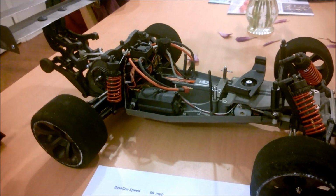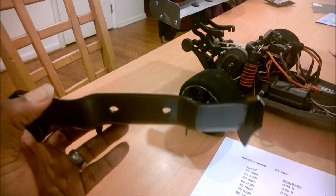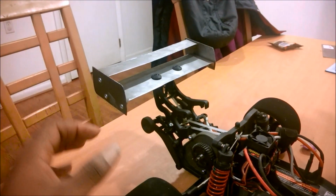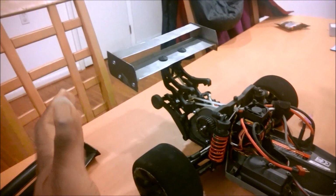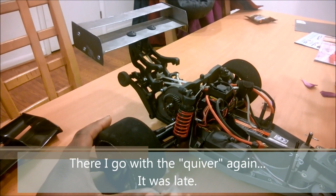The easy thing to do there, like I said, is change the spoiler. And like I was saying before, when you look at the shape, you see this is highly cambered, so that's going to have a lot of drag. This guy right here, I can basically trim it up so it has no drag, unless the car gets sideways, and then it will act like a quiver and just turn it back straight.